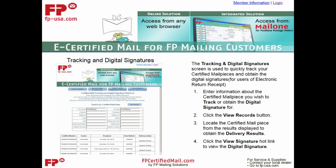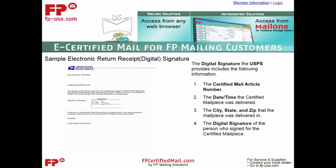Probably people's favorite thing is how easy it is to track it. So now you can quickly look from a certain time and date, look for who you sent it to, and you can see at the bottom it shows signature pending, but it'll show you where it is in the process. You can view the signature if it has been done, which is nice. So that's kind of cool there. Probably the favorite is how easy it is to see what happened there. All your stuff there, the certified mail article number you need, the electronic signature, it comes in a form like this from the USPS. It's legally binding. You've got it here. You don't have to scan or keep those little green cards or anything like that. You've got the information you need right here, which is nice.